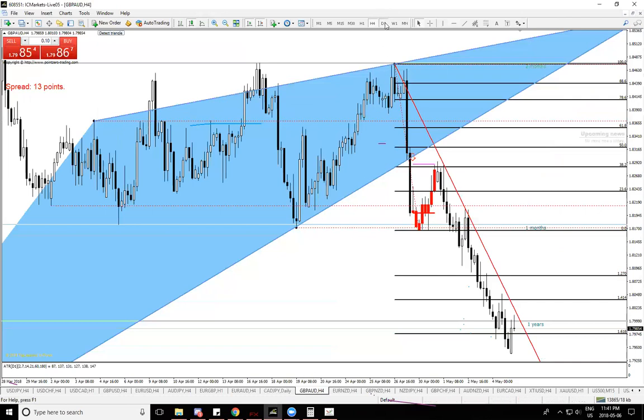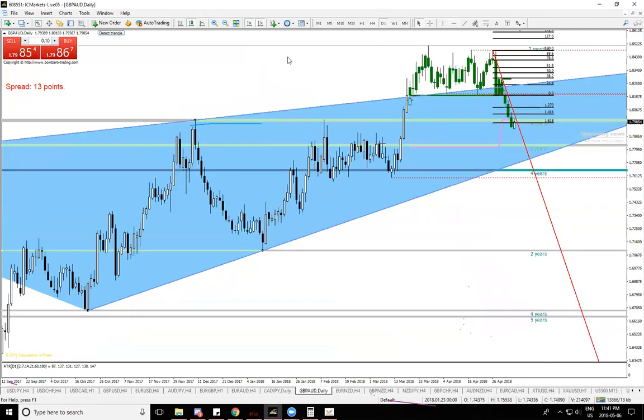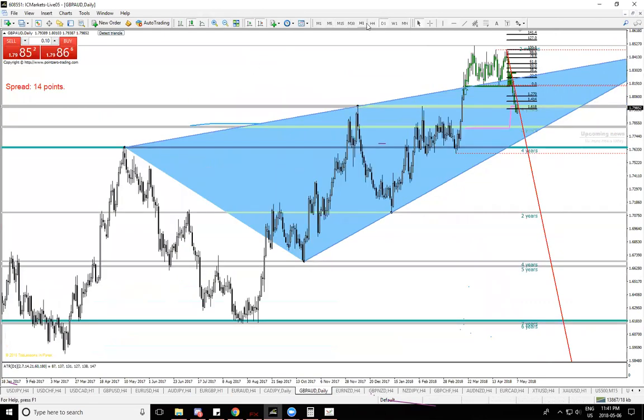Like if I back up on the pound Aussie, there's probably some similar ones there. From here to here, pretty much straight down. And there are even opportunities in there to add to your position on pullbacks between the PSRs with fib pullbacks.